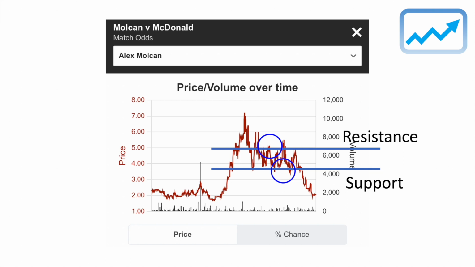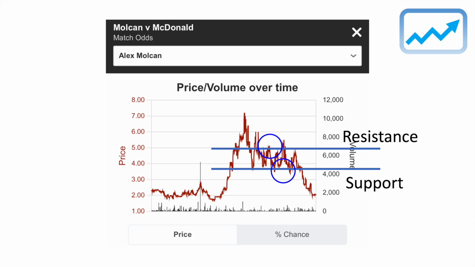Now in very simple layman's terms, you can simply back the server on each of their service holds to make a profit. But of course, there is a lot more to it than just doing this, which is why my students receive over 8 hours of educational content to comprehensively learn how to trade. It would be highly irresponsible of me to say that you can make profit long term by simply backing the server using the pricing movements demonstrated here. There's essentially a lot more to it than this.